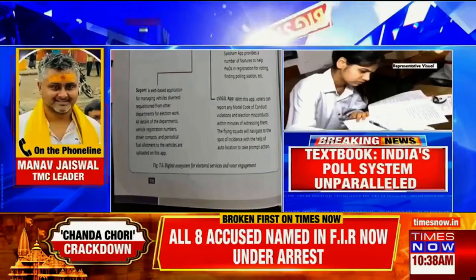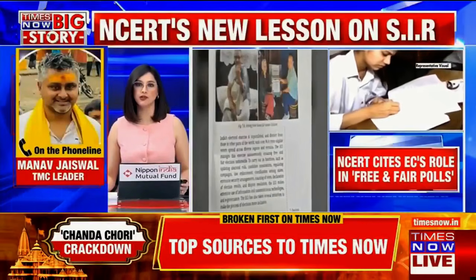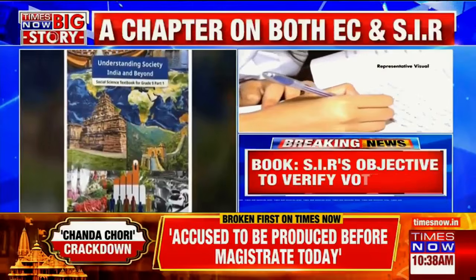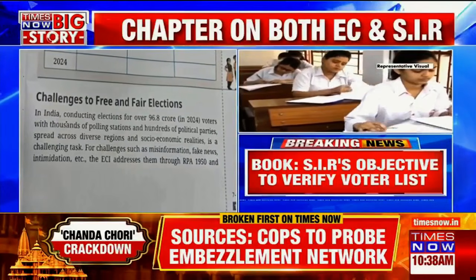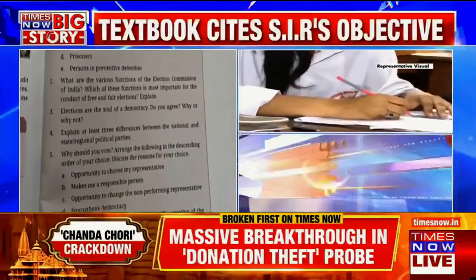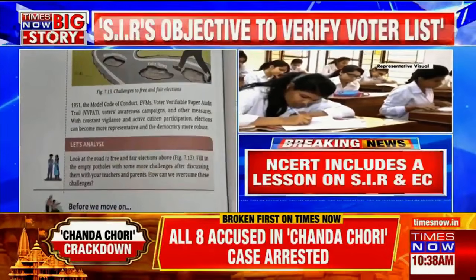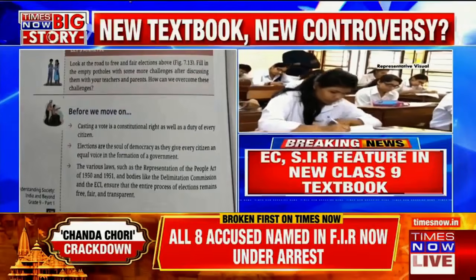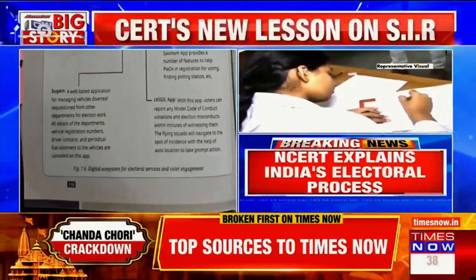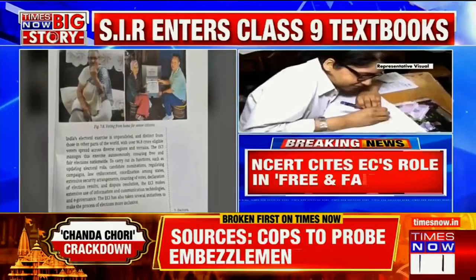All right, so TMC, they're saying that this is a black day for the education system. Thank you so much, Mr. Jaiswal, for connecting with us and putting that into perspective. A new lesson on India's election process has been added to the NCERT Class 9 social science textbook. The chapter explains how the Election Commission manages the elections, maintains the voter records and works to ensure transparency in the democratic process. But the opposition parties are saying that this should not be taught, in fact calling this a black day for the education system. With this, a very short break. More news and updates on the other side.